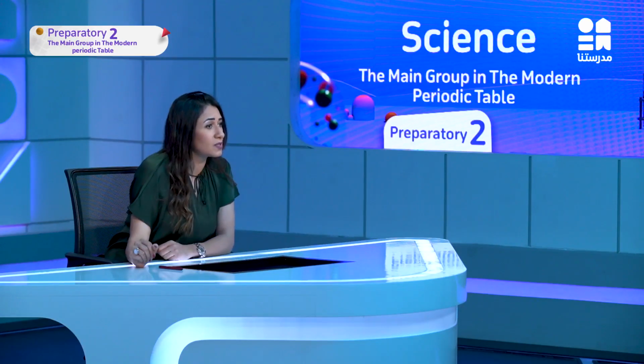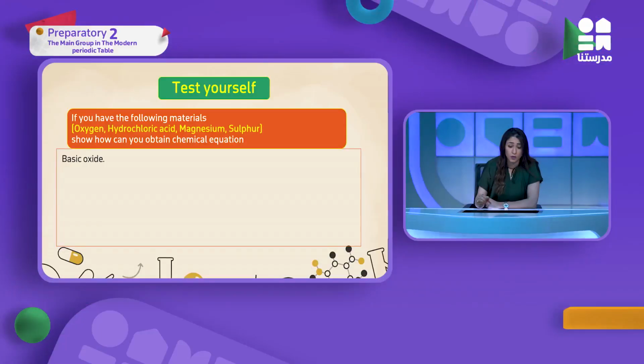So magnesium plus oxygen gives me magnesium oxide, which is a metal oxide, which is considered a basic oxide. يبقى هنا مين اللي هيخدمني في الانسر of the basic oxide؟ Of course magnesium plus oxygen. يبقى I will use magnesium and oxygen and it will give me magnesium oxide, which is a kind of basic oxide. طب لو قلت sodium oxide، it is a basic oxide also. Potassium oxide, they are all metals plus oxygen, so they are all basic oxides.